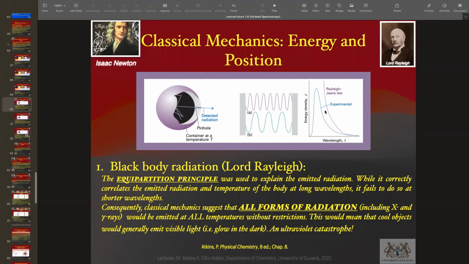And so what you have here on the right side of the screen is an actual depiction of what was taking place. The blue curve represents the change in what we call energy density, or density of states, as wavelength changed. And here in purple is what Rayleigh's mathematical explanation would have predicted. You're seeing that as the wavelength is getting smaller and smaller, which we know corresponds inversely with energy, you are getting an increase in energy.